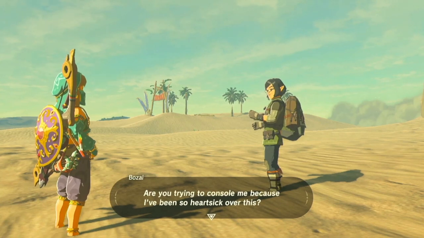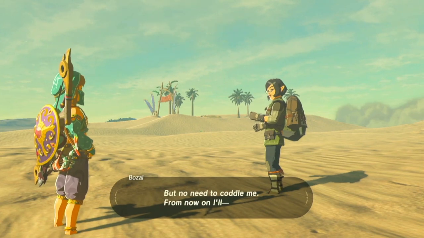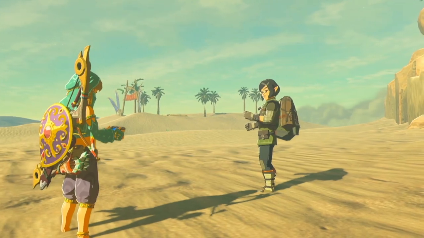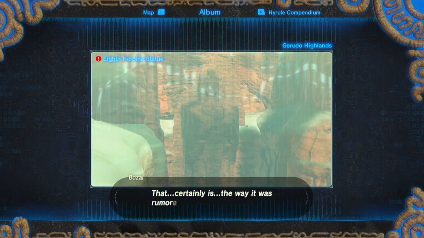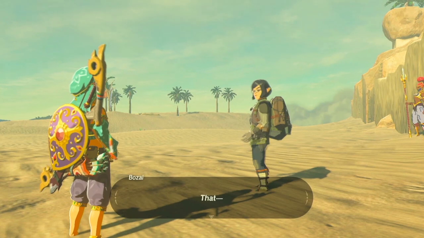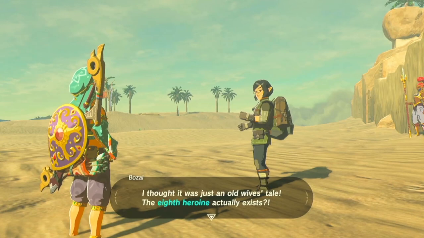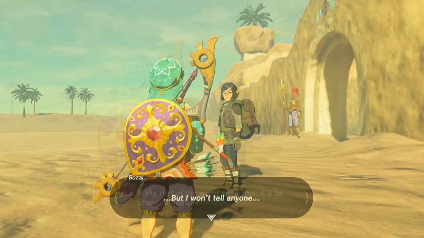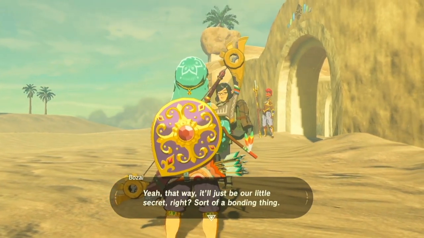Are you trying to console me because I've been so heartsick over this? You're such a kind soul. But no need to coddle me. From now on, I'll look at this. Bozai, look, Link knows what he's talking about. That certainly is the way it was rumored to look. That? That's amazing! I thought it was just an old wives' tale. The eighth heroine actually exists. If the rest of the world knew this, it'd be absolute bedlam. But I won't tell anyone. Yeah, that way, it's just our little secret, right? Sort of a bonding thing.